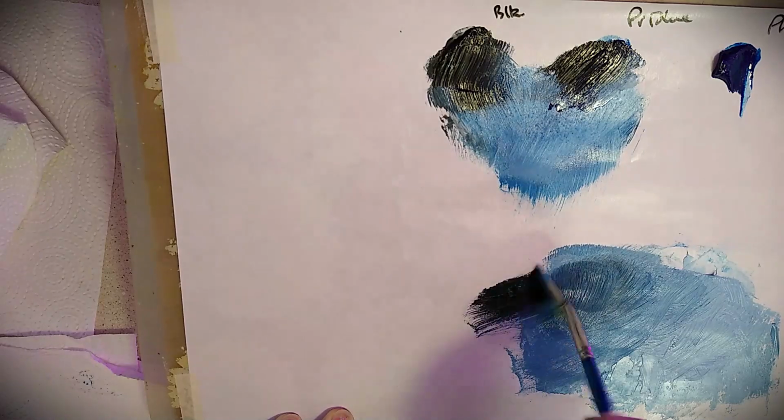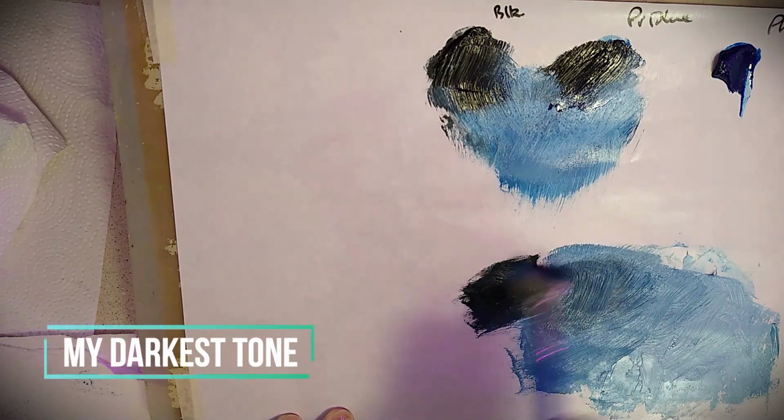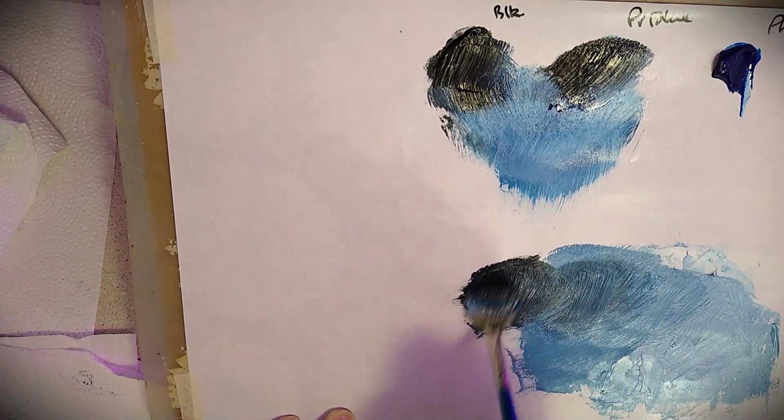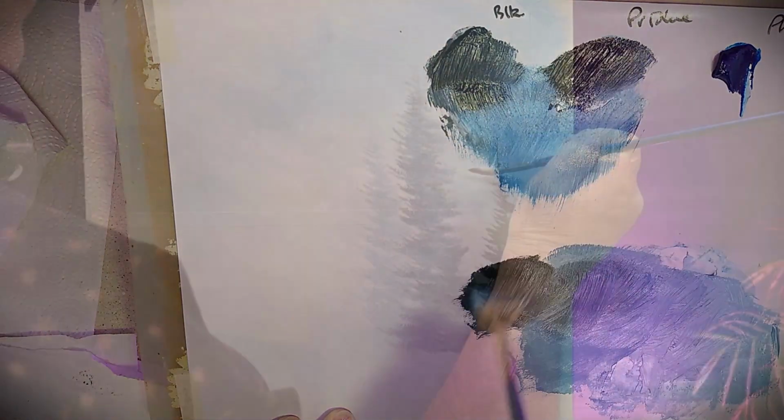The last tree on that right hand side is the darkest one, and I'm going to just skip through a little bit of this because I'm going to paint another one exactly the same as that but bigger on the left.